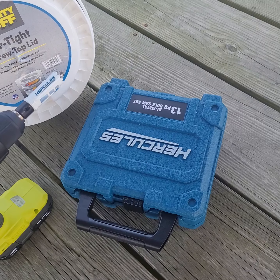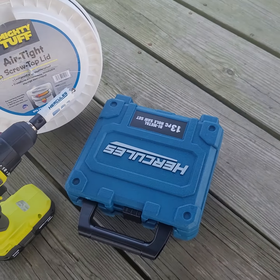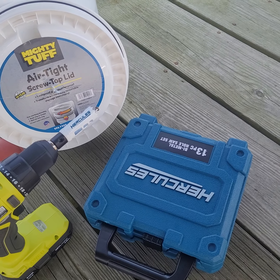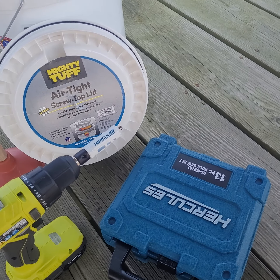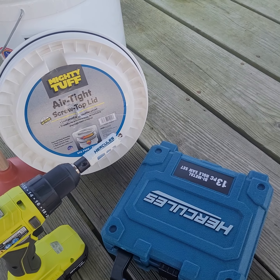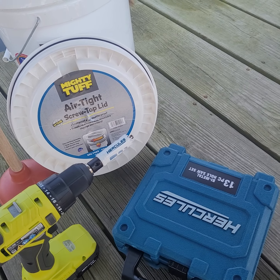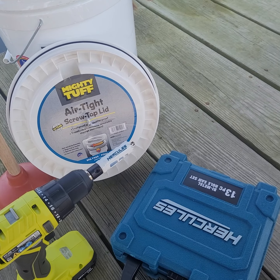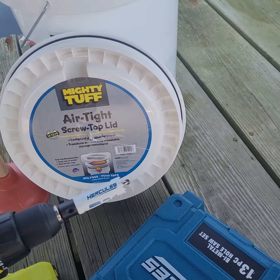Note about this is a Harbor Freight Hercules hole saw set. I bought it because I had a 20% off coupon, and it's pretty cool. The quality is not bad, but as is usual with sets that you buy from places like Harbor Freight, where they try to do all the value and upsell, it does not have a 1 inch bit. It goes from 7/8 to 1 1/8 to 1 1/4, and it just skips the most common size that everyone needs, the 1 inch. So when you're looking at value tools, always consider what the actual value is in the end.